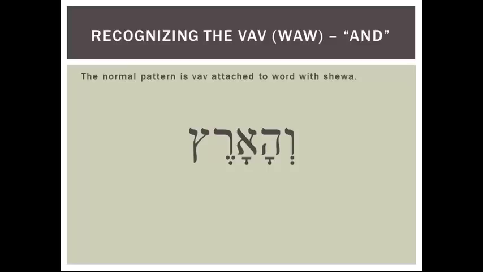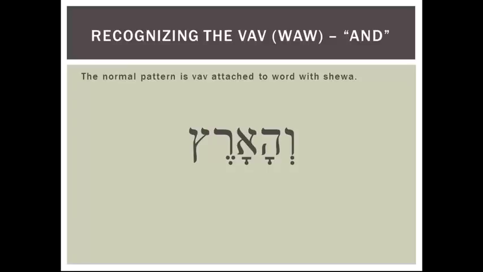Normally, of course, the vav is on a verb because usually Hebrew begins a sentence with a verb. And some people in the past have suggested that if the vav is on something other than a verb, maybe it more often is going to mean but, and it's going to be disjunctive. So even though we've said the vav means and, it's quite flexible, and you're going to have to just get a feel for what the meaning best seems to be. Okay, so vav on the front of a word is and plus the word.